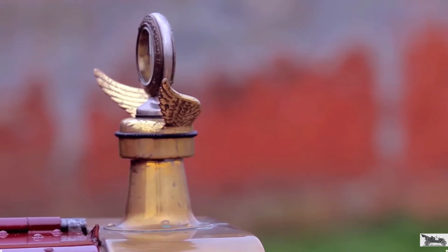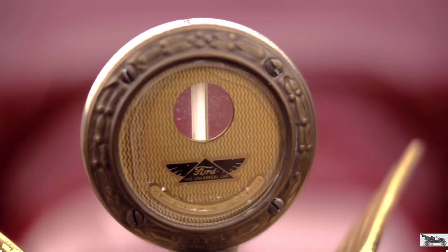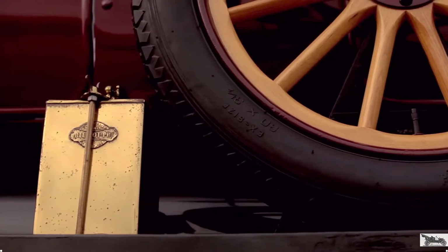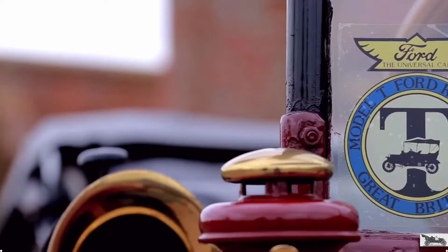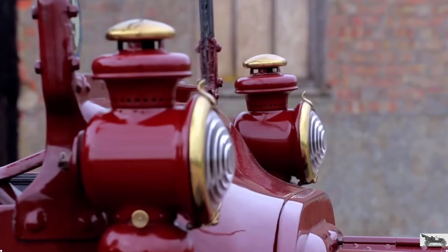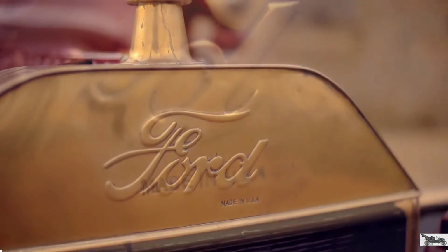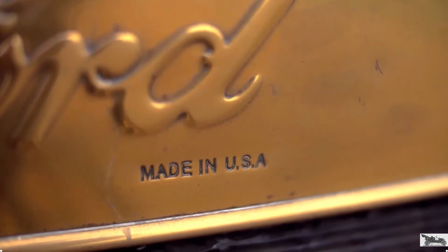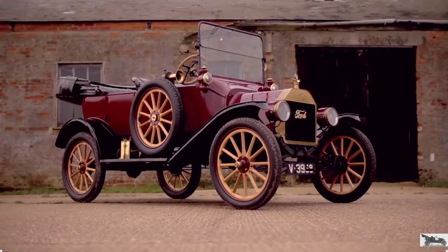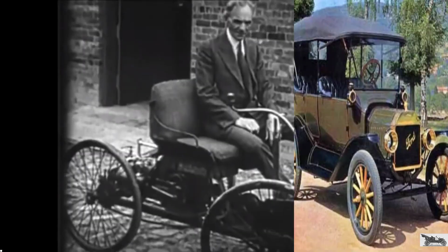The Ford Model T, also known as the Tin Lizzie or Flivver, was a car produced by Henry Ford at the Ford Motor Company between 1908 and 1927. The Model T revolutionized the history of the car, 1908 being the year in which the car became accessible to the general public. Production of the Model T began on September 27, 1908, at the Piquette factory in Detroit, Michigan.